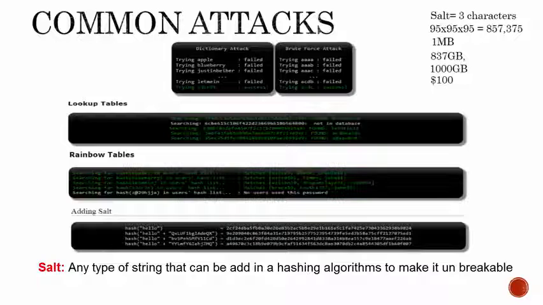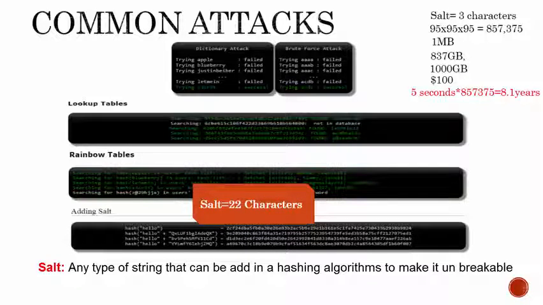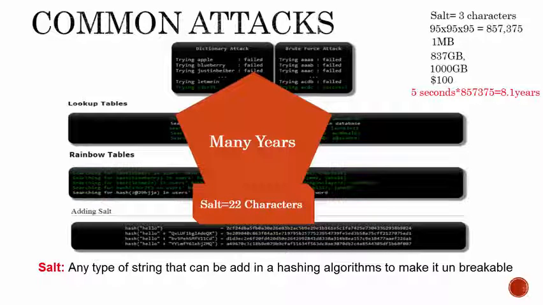But when we add the login time with the hash algorithm, meaning the time that will be needed by our algorithm to run the username and password of the user when he tries to sign in. Suppose we add a sign in time of 5 seconds, so it will take a hacker 8.1 years to encrypt our single password, and no one wants that. And normally instead of adding a 3 character salt, we add a 22 character salt. Now you can do the math. It will take many years to encrypt one password by using salt and a hashing algorithm.